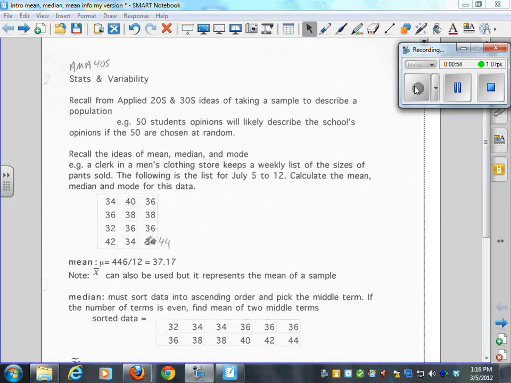Lunch is over. Okay. Recall from applied 20 and 30S the idea of taking a sample to describe a population. For example, 50 students' opinions will likely describe the school's opinions if the 50 are chosen at random. However, if you chose those 50 kids from one particular class, like let's say you went down to cosmetology and just picked 50 kids out of cosmetology, you would likely not get a very good sample.